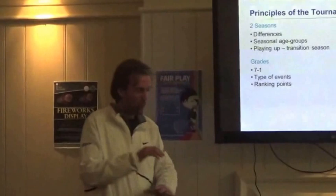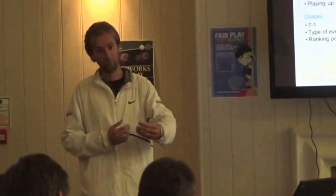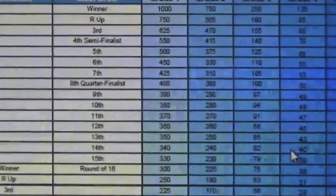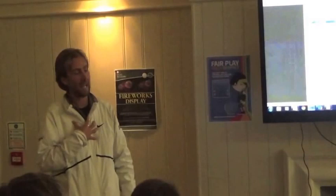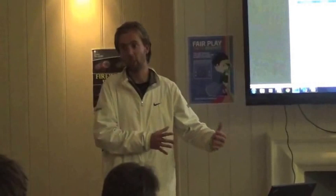In all the grades, the referees will send the results in and the children will score points for how far they got through the tournament, and obviously more points the further you go. So the loser in the first round gets 5 points, all the way up in grade 5 to 75 points. And on grade 3, it's 25 points all the way up to 250 points. For mini tennis, that gives us a recent form score, and that helps us with entries into tournaments. The recent form covers the past 3 months: the last 3 months of your child playing tournaments, they would have a recent form score.